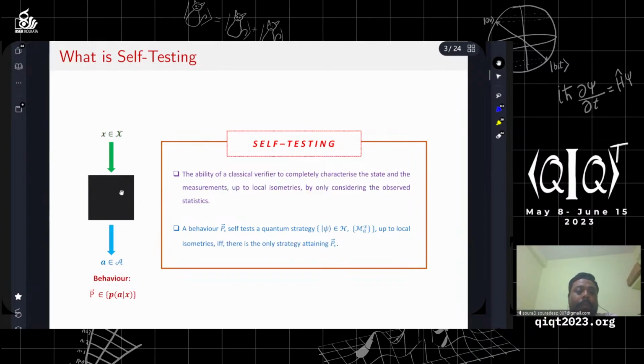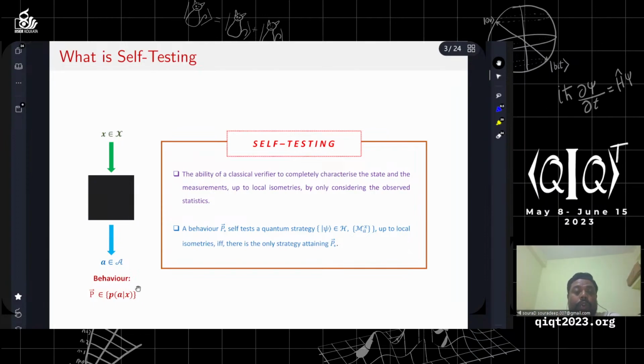And if it is a quantum device, then that behavior must be produced from the Born rule probability distribution. That means in this device, there is a quantum state that is a density operator. And by giving input, I mean I am measuring some POVM on the state. So by using the Born rule, we can actually calculate this set of joint probabilities.